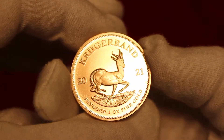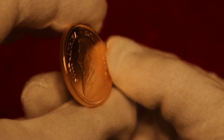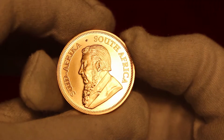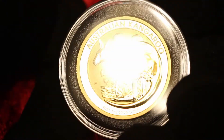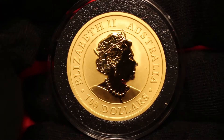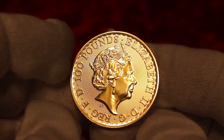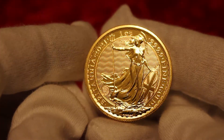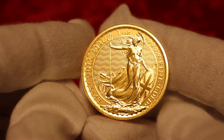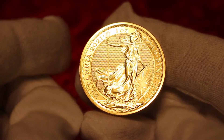If you do not live in the United States, then I would advocate buying what is cheapest. The most popular gold coin worldwide is the Gold Krugerrand from South Africa, and the premium on it is lower than U.S. coins. From my personal experience, I have found that the Australian Gold Kangaroo coins typically have the lowest premiums of any government minted coin. But if you are outside the United States, you should buy whatever is most popular and best priced in your area — it may be the Gold Britannia, the Australian Kangaroo, or the Gold Krugerrand.